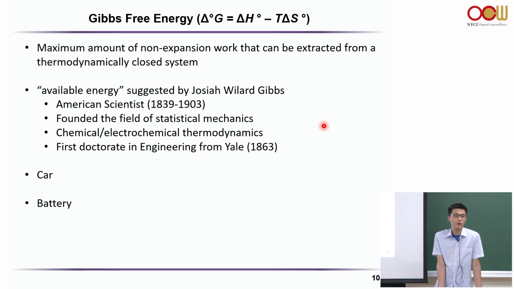So how many of you get the friction, the work done by the tire to the road, right? So that generally is in the form of heat. So we know when we run the car, the engine is pretty hot. So that is a release of energy from your car to the surrounding. What else? You have air conditioning in your car, right? So that also consumes some of the energy. And then when your car is driving, you will feel the resistance from the wind, and that also consumes some energy. It's a very complex system.